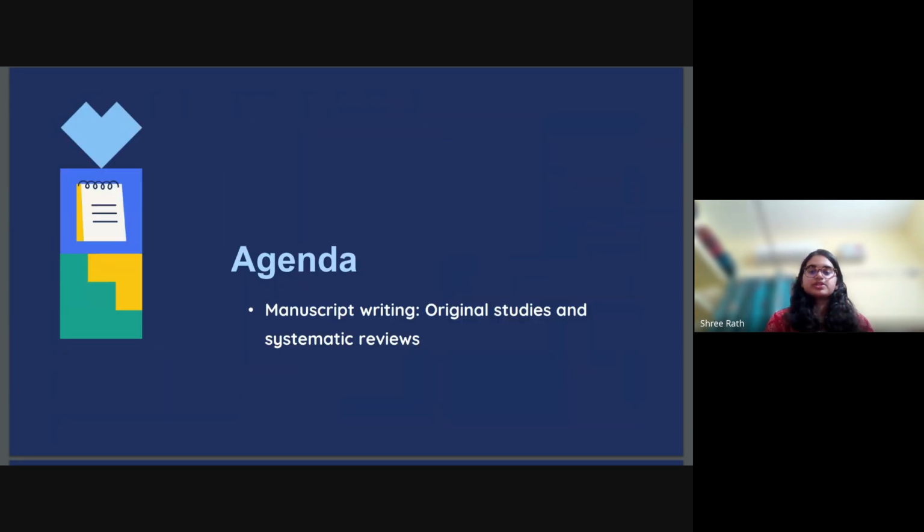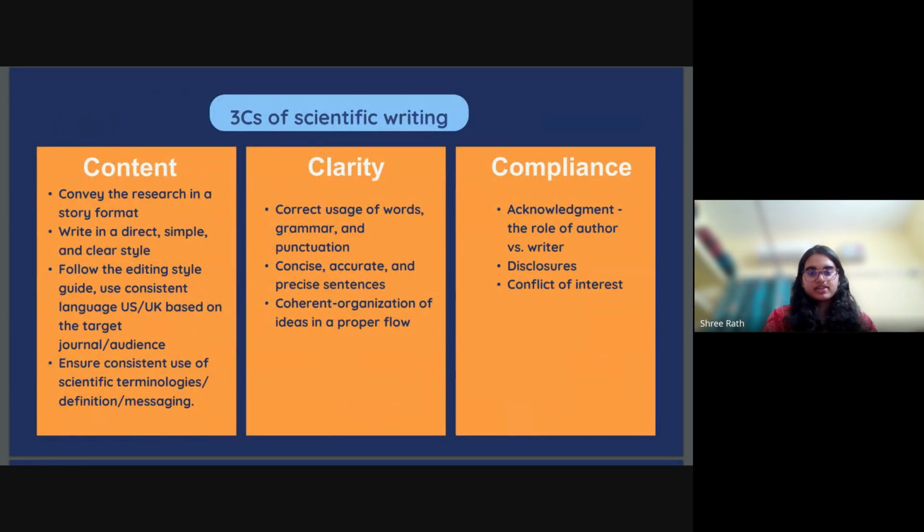All right. So, scientific writing in general, when you write any manuscript, it focuses on three key concepts. That's the three C's: content, clarity, and compliance. Obviously you're doing scientific writing for publishing in a journal. So when you're first drafting the content, you should ideally have an idea of what journal you're aiming for, if their scope matches with yours, and what their requirement is for the format.